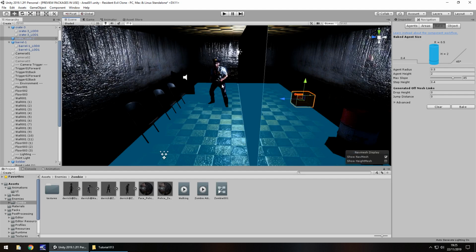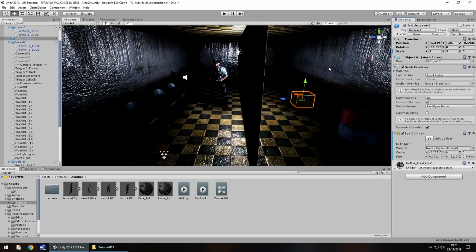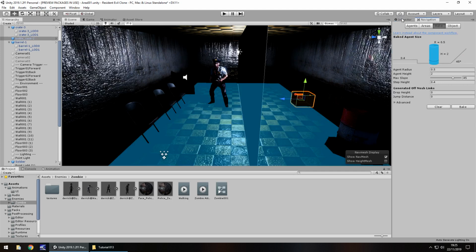Easy. We need to add a Nav Mesh component and then also write a script to be able to control the speed and whatever else we need to do with the zombie himself. So let's head back to the inspector panel. That will obviously get rid of the blue of the Nav Mesh or the navigation. If you need to see that again, you can just click back on there.